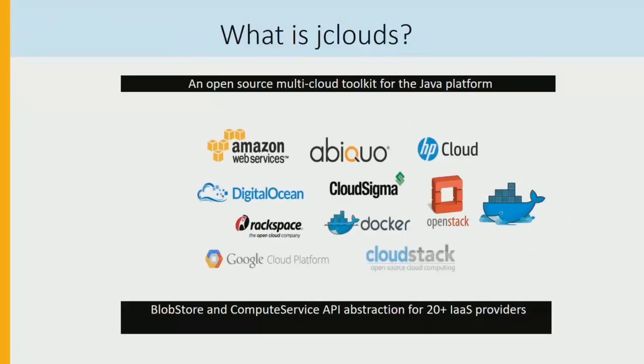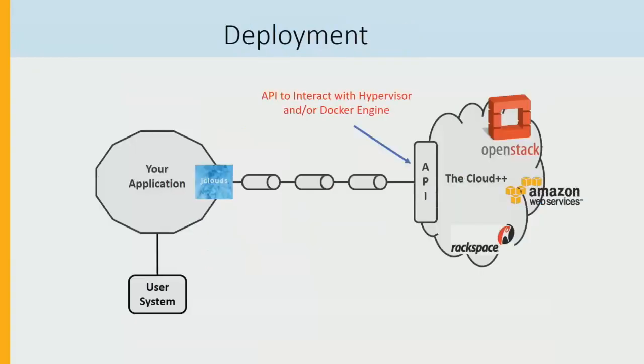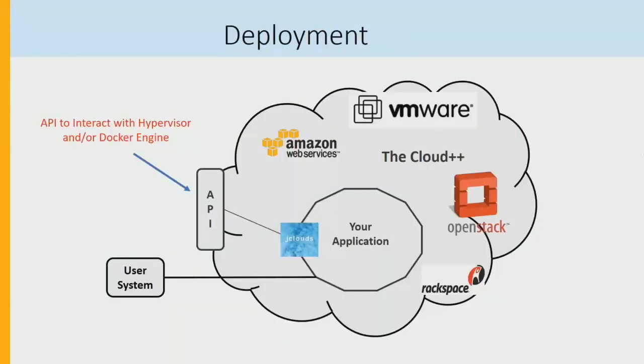So these are the main ones. As I said, jclouds supports more than 100 cloud providers, but these are some of the main ones which are popular in the enterprise domain, like Amazon Web Services, HP Cloud, Google Cloud, Microsoft Azure Cloud, Docker Cloud, OpenStack, and so many. So you can create a hybrid cloud, or you can just create a collection of multiple public clouds using the jclouds interface.